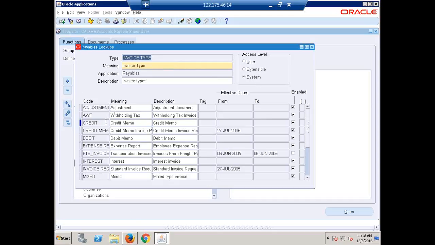Why is Oracle not allowing us to add invoice types? Business may need it, right? That is the point. Functionality. You can add one more invoice type, but what is the functionality for that? How will you decide? That can be decided only by code. It should be written by Oracle, since that is their own product. The source code, we call.